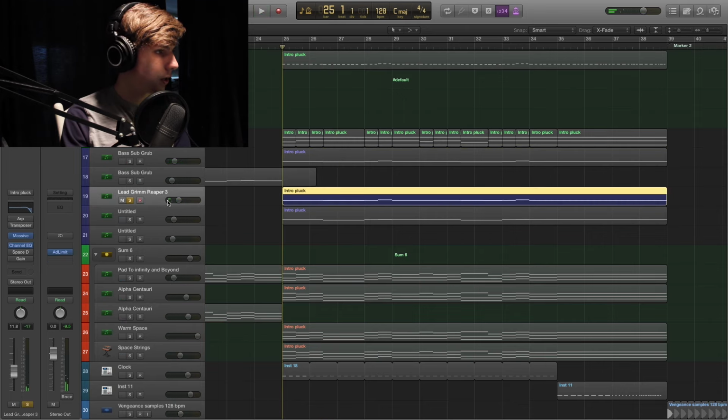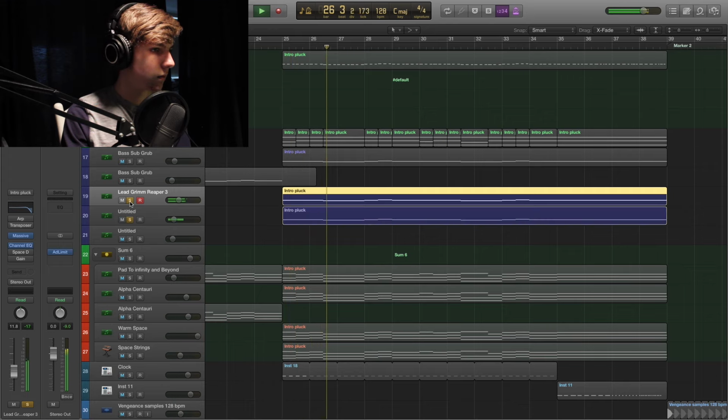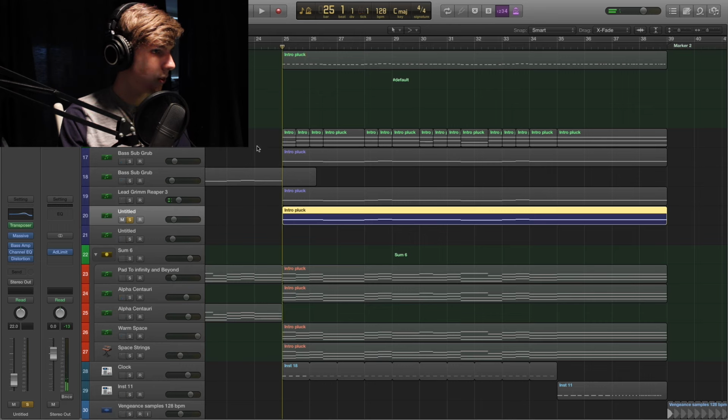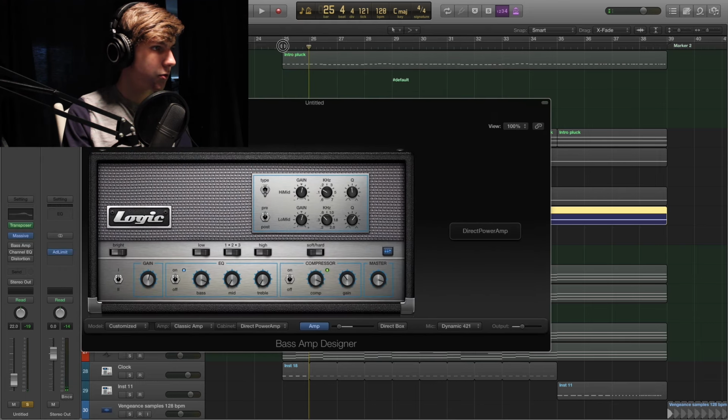We got a pretty grimy bass. And then layered with that is a second bass, and this is a different patch, and it's processed quite differently. I'll play what it sounded like originally. Just a basic saw bass, and then I've got it running through Bass Amp on the preset Deep, which I've used quite a bit in the past.